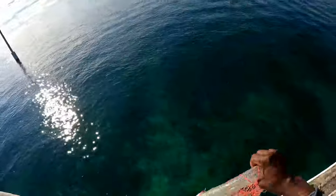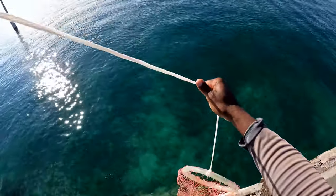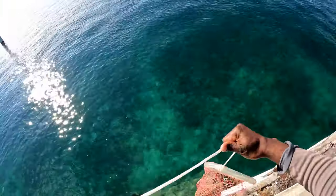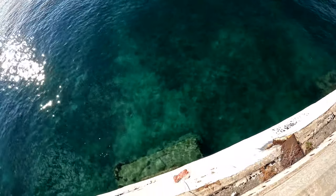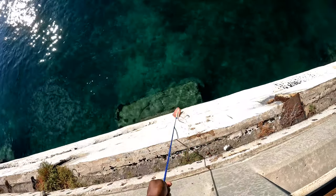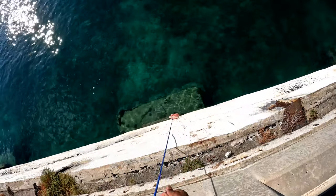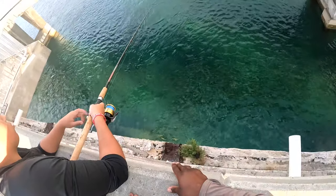Pound chum going down, baby. I like to use it just before the tide changes. Just before the tide changes, baby. Hand over hand, man. Let's go. We don't have to rush. Remember, I put a big chunk on there. Let him run.